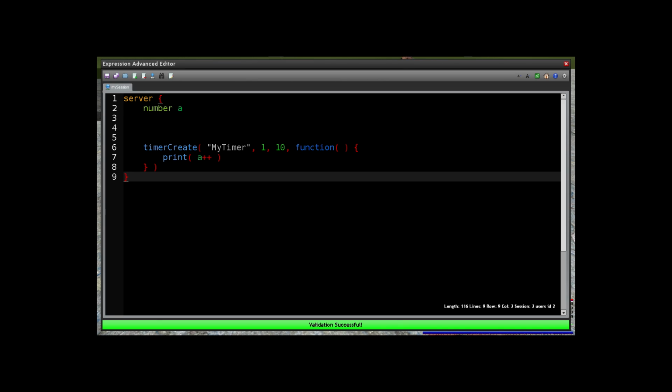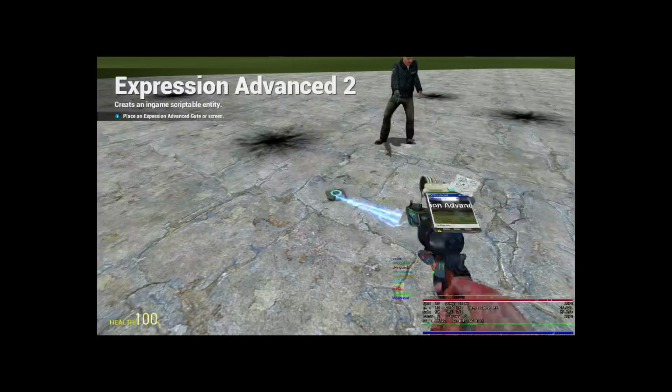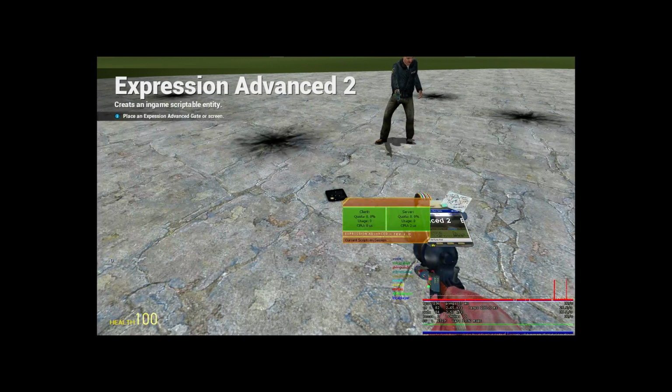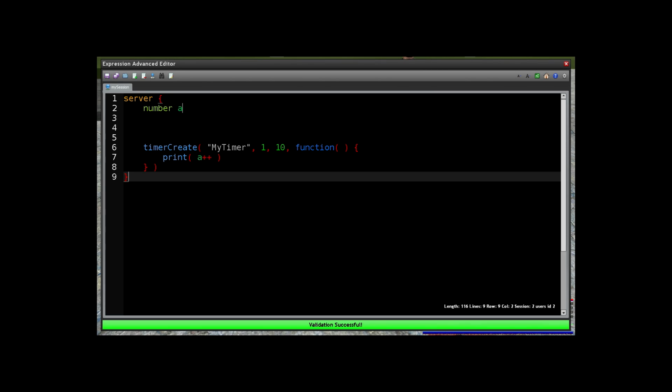This is an inline function, and that will actually work, believe it or not. There we go. Just paste it: 0, 1, 2 as before. Really cool.